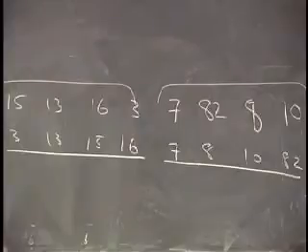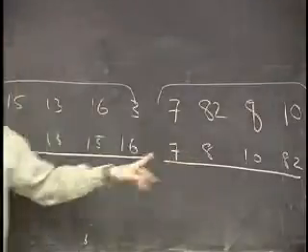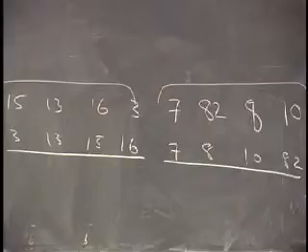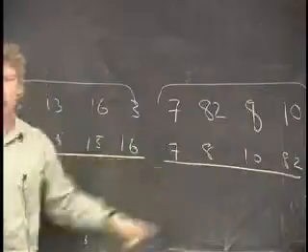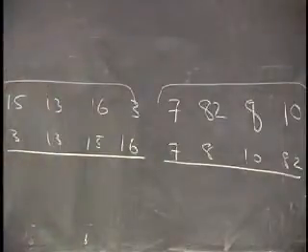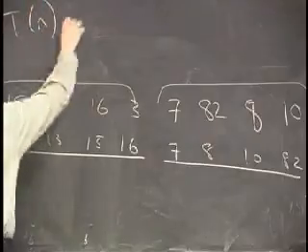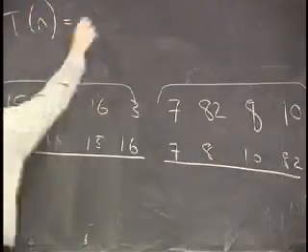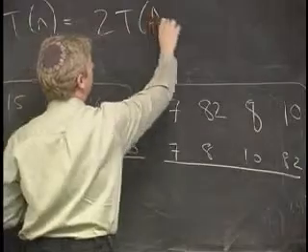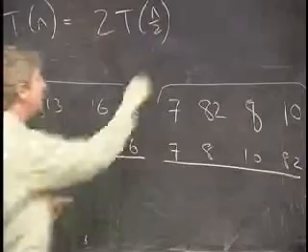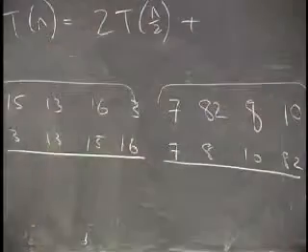Now, here's where understanding recurrence equations comes into play. Because before you decide how you're going to do this gluing, you better have a good idea of what you should be trying for. If you spend a whole day and come up with an n-squared merging, you should know that that was a big waste of time from the beginning. What's your goal? How fast should you be trying to do the merge to make this n log n? In order to do that, you need to set up a partial recurrence equation. The time it's going to take to do this algorithm is the time it's going to take to do it on 2 problems of half the size, plus something to do the gluing.